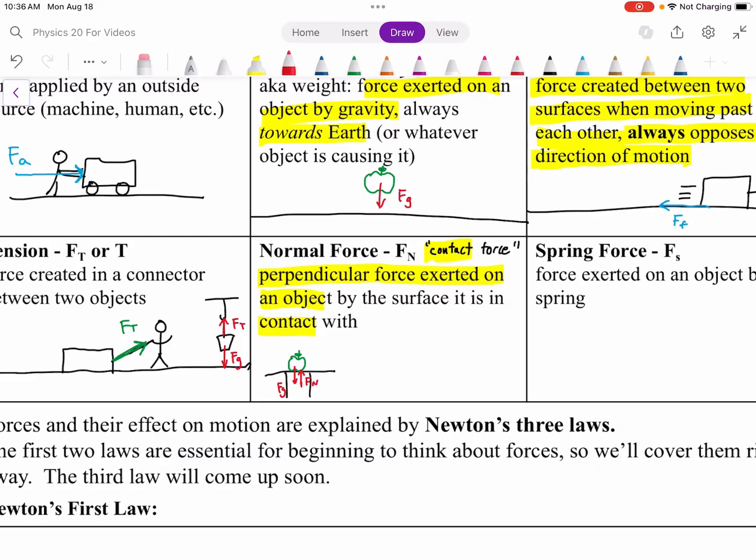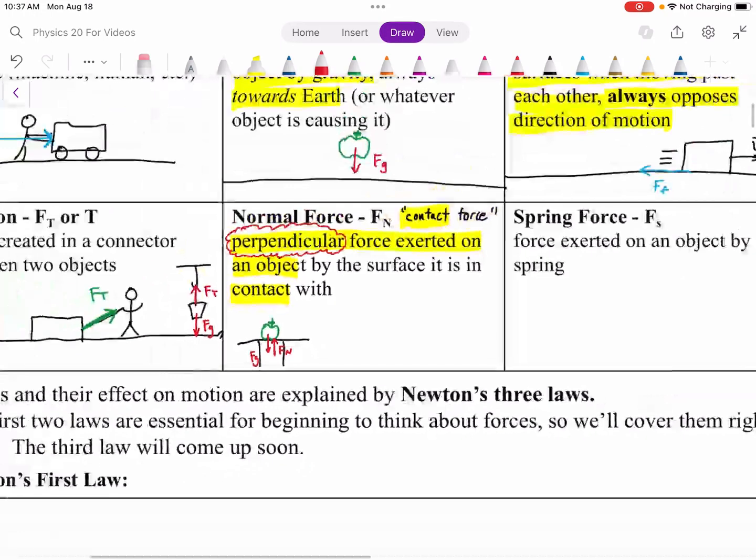Right? Now, important note: you might be wondering, why do we call that the normal force? What's regular about that? Normal actually doesn't mean usual or regular in this context. Normal is a mathematical term that means perpendicular, at 90-degree angles. If two things are normal to each other, they make a 90-degree angle. So the normal force is always perpendicular to the surface at the point of contact, right?